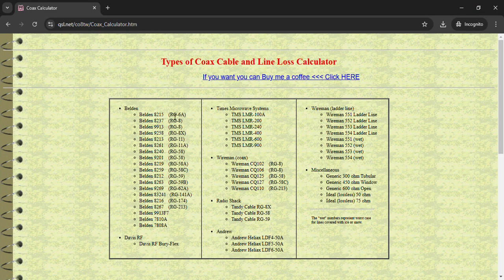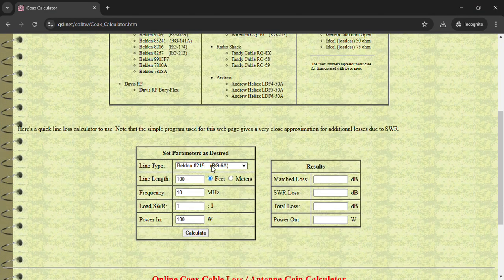So what I would like to do first is we'll come down here to our calculator, and we're going to start with 100 feet. 27 megahertz is where we're going to be, because that's the CB band. That's what we're kind of focused on here. And for our first little coax comparison, we'll just do 1,000 watts, and we will select, let's just start with the small stuff, RG8X.